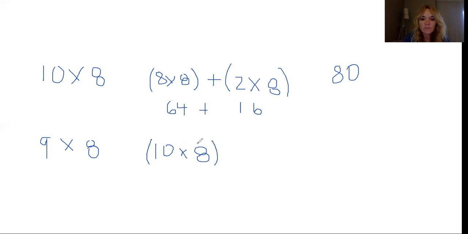Nine times eight is going to be the same thing as kind of bumping up to 10 times eight, but then we're going to take one of those away. So it's one way to figure out how to multiply times nine. You can always say 10 times eight and then take one of those sets of eight away. So it looks like 10 times eight is 80. And then you're going to take away one group of eight to get your answer of 72.